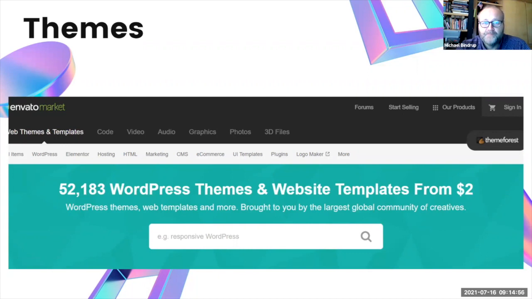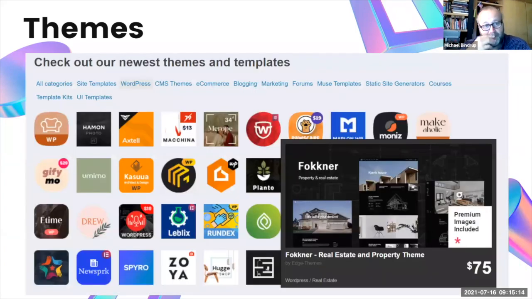there's a website called Theme Forest. Or if you just Google WordPress themes, Theme Forest has 52,000 of them for sale, starting at $2 a theme. Okay. A $2 theme is probably not a great theme. You may as well use a free one at that point, but here's a sample, it just has tons and tons of WordPress themes.